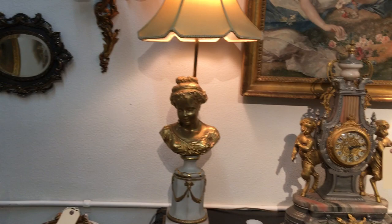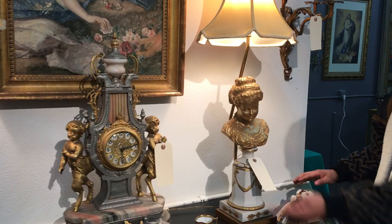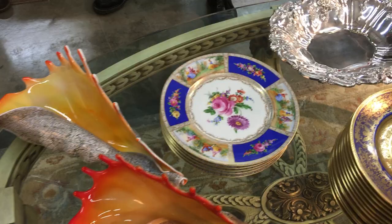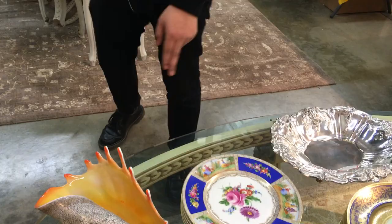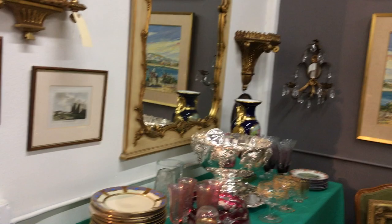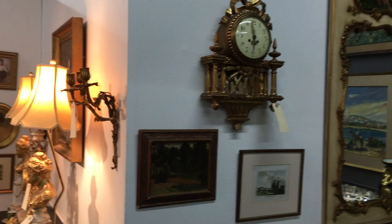There are beautiful lamps here — I've never seen anything like it — and a clock to go with them. We have a stationary fireplace, a beautiful glass top coffee table so you can see the fine carving on the base, and a stunning rug underneath. Layers of beauty everywhere you look. Over here we have some French style pieces: a clock, a beautiful mirror, and a painting right above it.